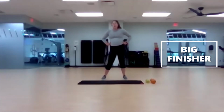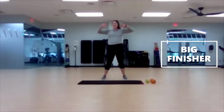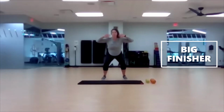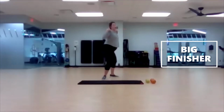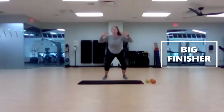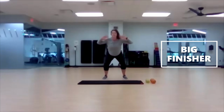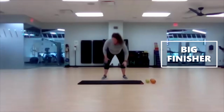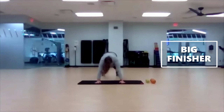30 seconds each from one right into the other. Time doesn't have a stop for this. Ready, set, pulse. Keep the weight in your heels. Prisoner squats train you to pull your shoulders back like you need to be doing every time you squat. Push your butt back. 10 seconds left, and then we're getting out into our plank. 3, 2, 1. Down to the ground. If you jump, walk, whatever you do, get to that plank and hold it once you're there.